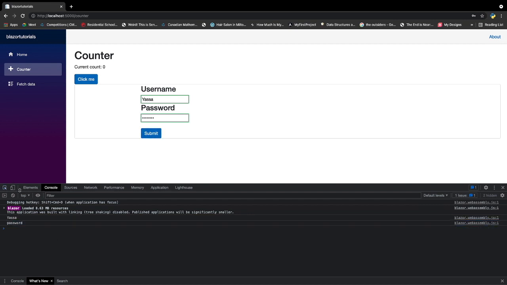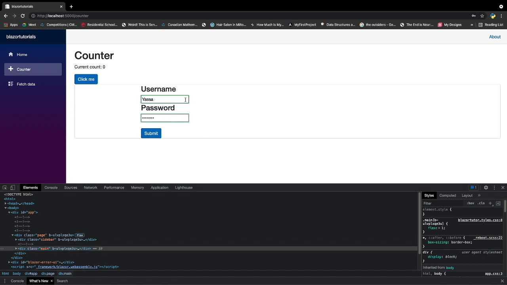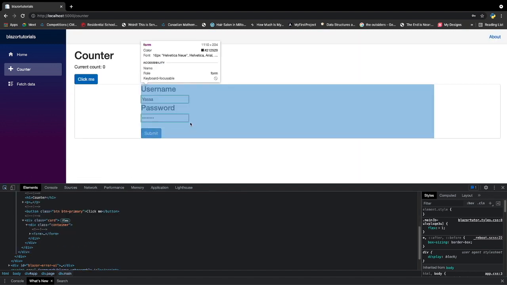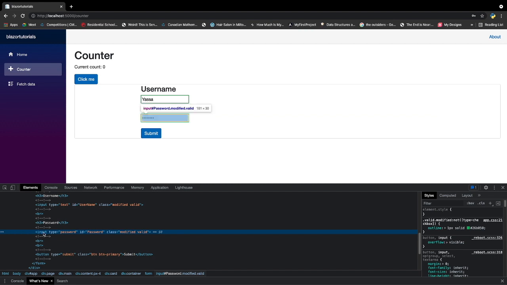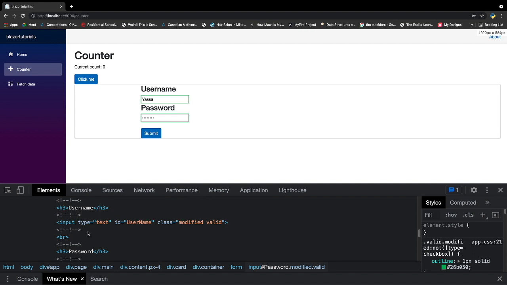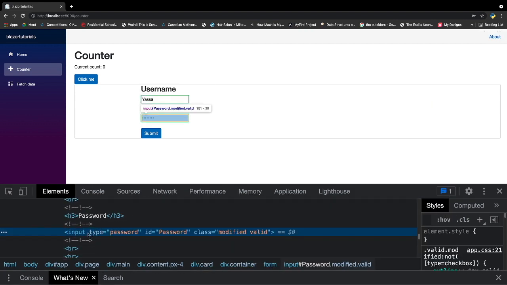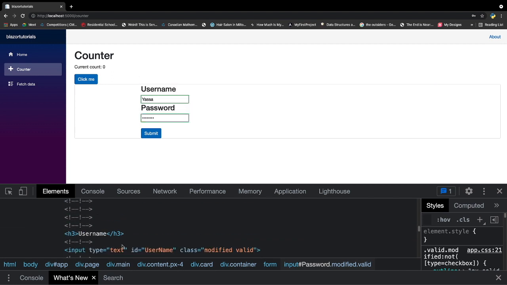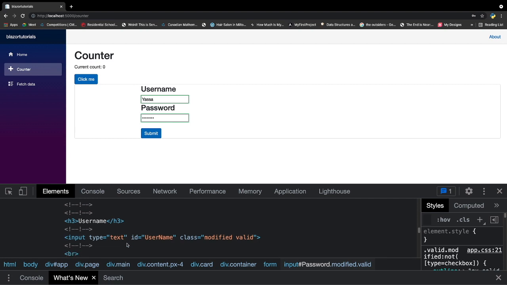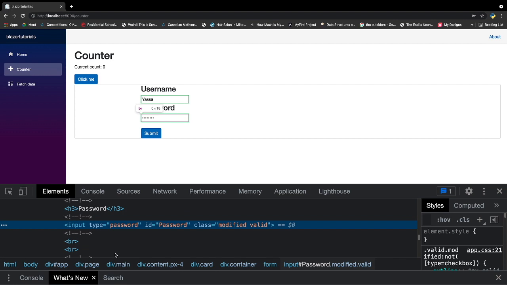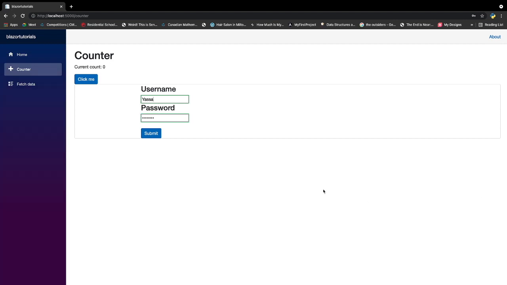Now there's one more thing I also want to show you guys, and it is how this form is generated in HTML. There we go. As you can see, these are just basic input tags. What Blazor does is it takes those tags that we've written and modifies them to raw HTML instead of us having to write much more complex front-end code. So this is one of the very good examples of how Blazor makes things easier for you.